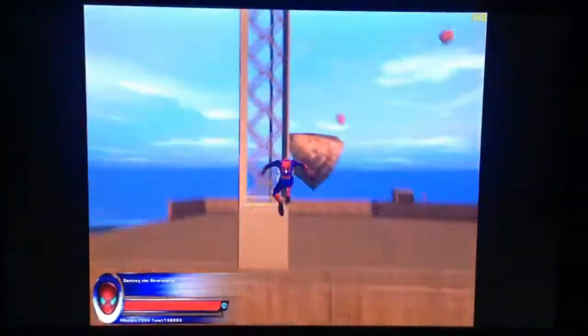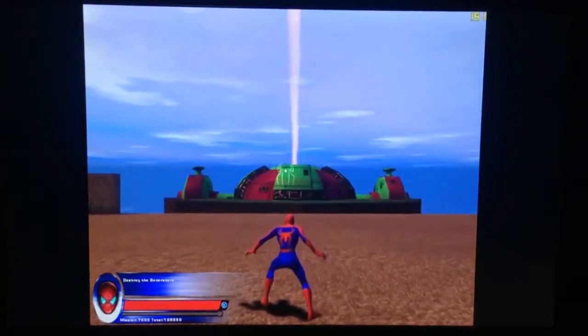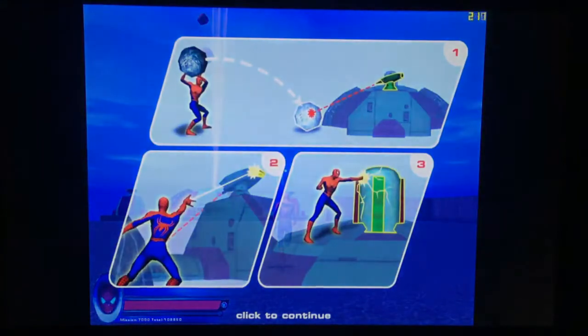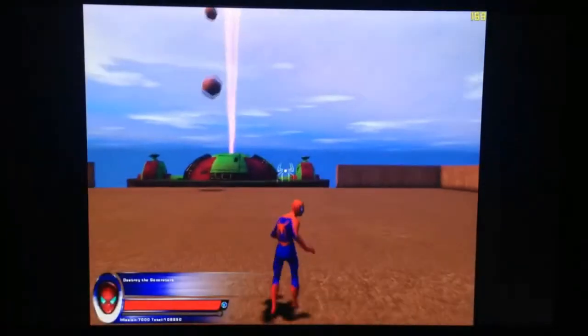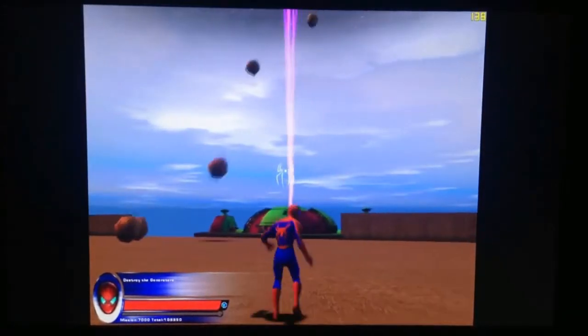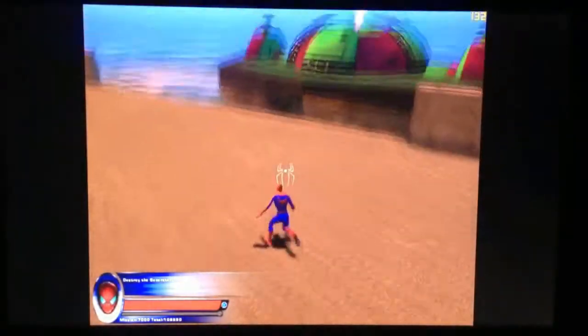There's the first generator, and from what I've seen, uh-oh, that's not good. Oh, okay. Throw the rocks, the turret will shoot at it. And I think we need to web the turret, and then both turrets, because there are two, and then attack. Okay, but I think I have seen a glitch from a speedrunner, and I think it's this.